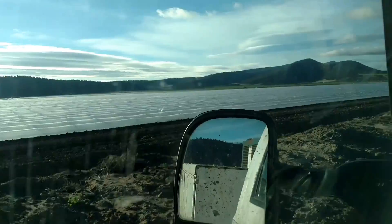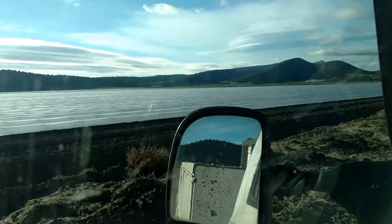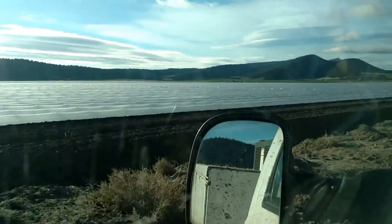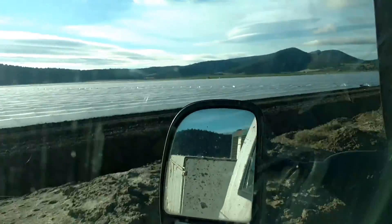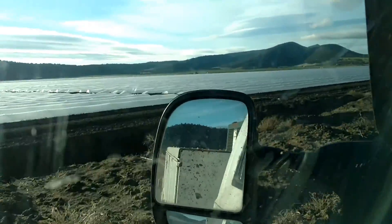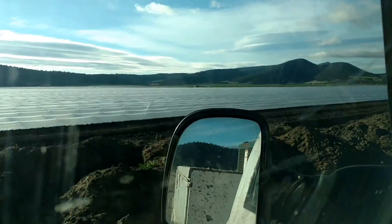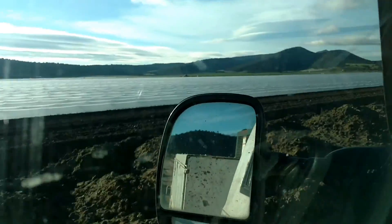They're going down the center road on the other side over here to the left of us. As you can see, these are hoops — what they call hoops — they're over strawberry nursery plants. They've got some vented holes in them so the air can get in there. They used to do those without holes when they first started this, and they got a lot of fungus growing inside because they couldn't breathe. And then they came up with this — it's a lot better.